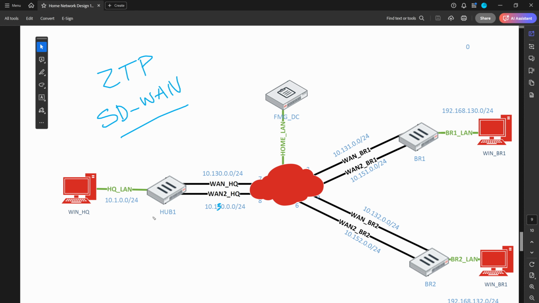Fortinet. And I'm going to show you how this is built, what I'm using, and how you can reproduce the same thing. So this is going to be used in our future videos. Today, we're not going to do the configuration or practice any ZTP. This is just me showing you the layout of the design and how it's built physically with the gear that I have behind me here and virtually with my ESXi host that I have back there. We're going to log in. I'm going to show you everything, how you can integrate all those links using VLANs, and that's the content for today.